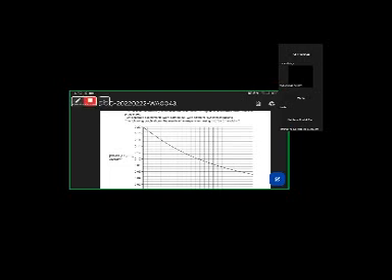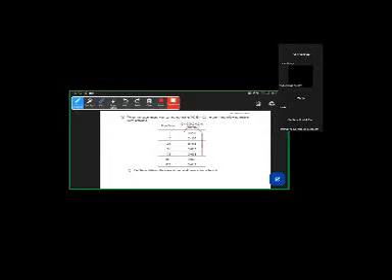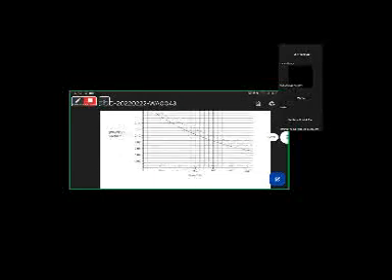Beta, I told you that this curve is made when the HCl concentration is 0.1 mole per dm cube. The other curve you have to make by yourself. These are the values, and the HCl concentration is 0.2 mole per dm cube. So you have to draw these values by yourself on the graph up here.